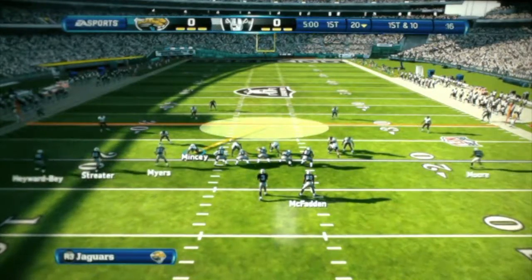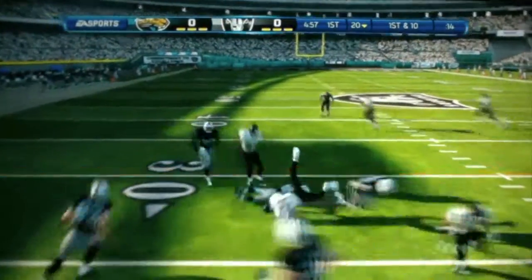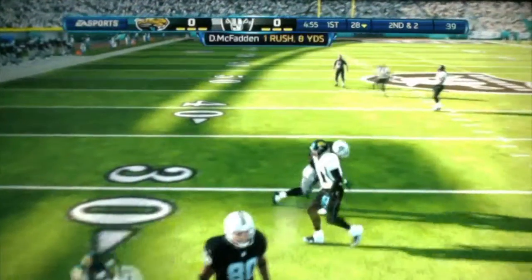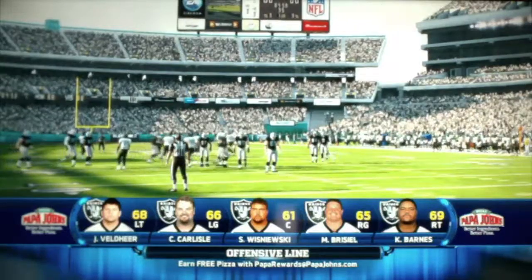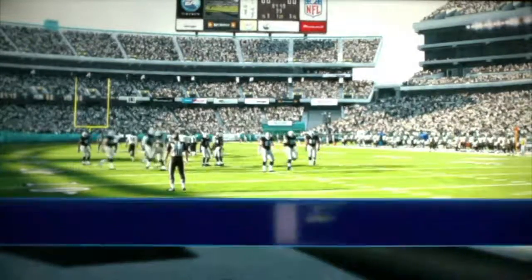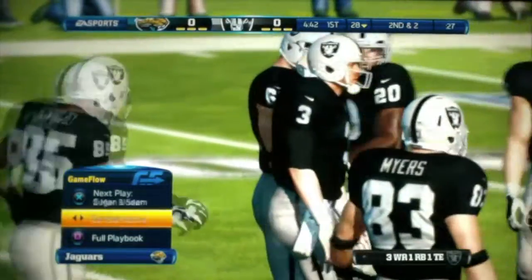They have McFadden lined up to the right of Palmer. Palmer takes the snap, hands off to McFadden. McFadden's going to run. He'll get a good 8 yards out of that one. And here's a look at the offense for the Raiders. Watch for McFadden. He got an 8 yard gain so far on this first play.